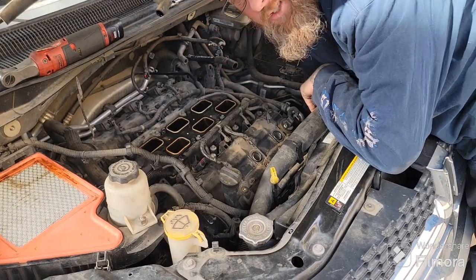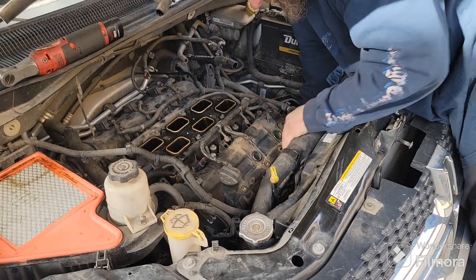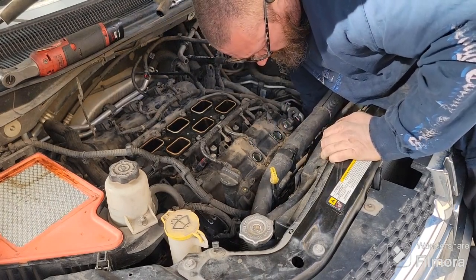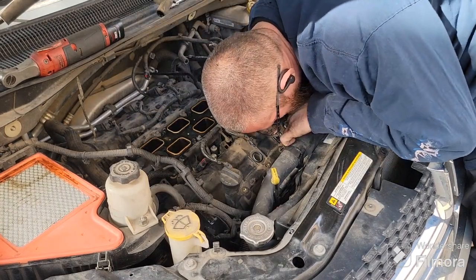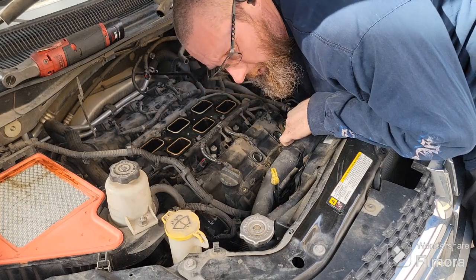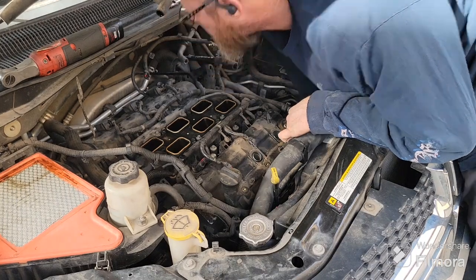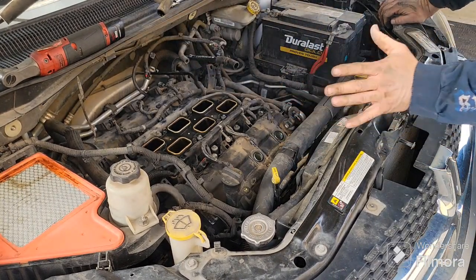As you can see, I'm way down in there trying to get to it. This one's a little hard to get to, but I think I got it. Oh, maybe. Is that the right thing? No, that's the nut that holds on the AC line, and then the stud's down below it, so there's still more behind it. Yay! Yeah, that's kind of a pain.